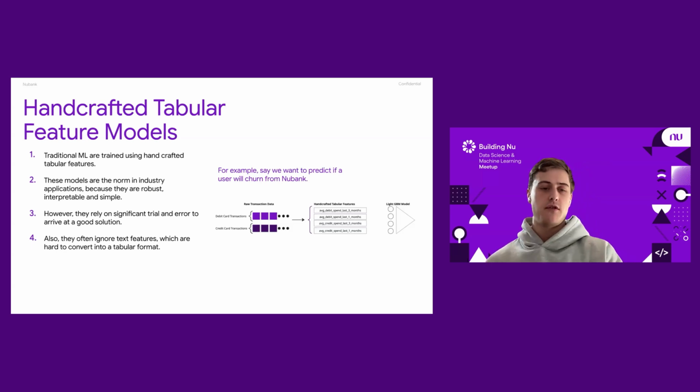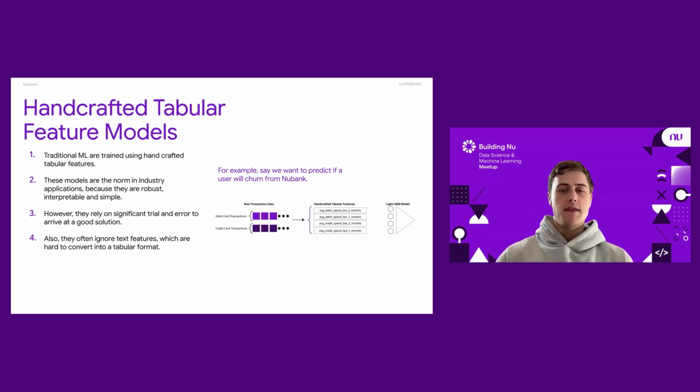So I go through this process for this churn example, and then I train my model and I evaluate it, and I find, oh, actually, maybe this doesn't perform as well as I thought it was going to. So I have to go back to the drawing board and figure out what features I'm going to add or change or remove to improve this model. So they rely on a lot of trial and error in this situation. But over time, we can get to a model that works pretty well.